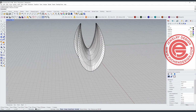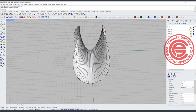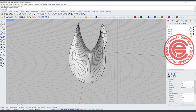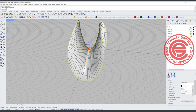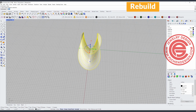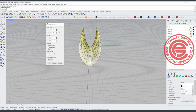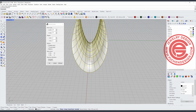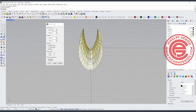Okay. Now, as you can see, there are so many isocurves right there. If we extract this, it's going to be too many curves, unless that is the purpose you want. What I would like to do is hide our original curves first, so it's not confusing later on after we extract. So I'm going to hide all these curves, and we're simply going to rebuild. For the rebuild, you want to keep it to an odd number because you do want to have one right in the center. I'm going to reduce to 25 and 11, and let's click OK.